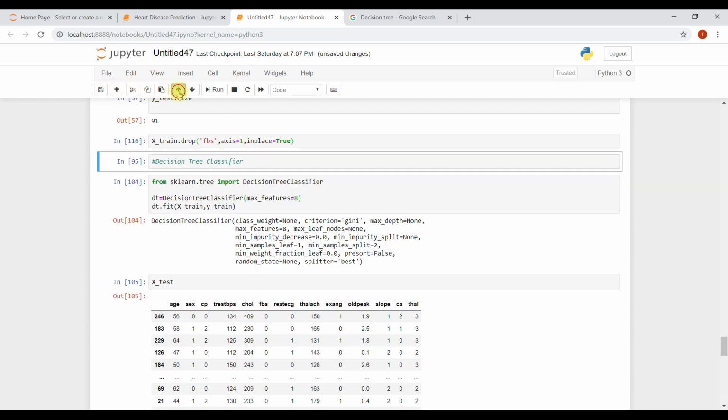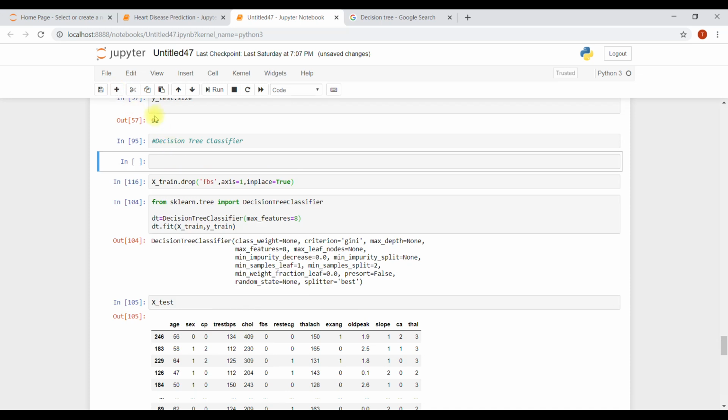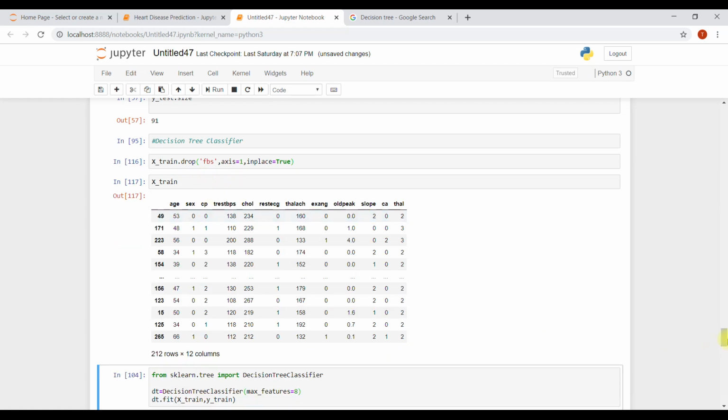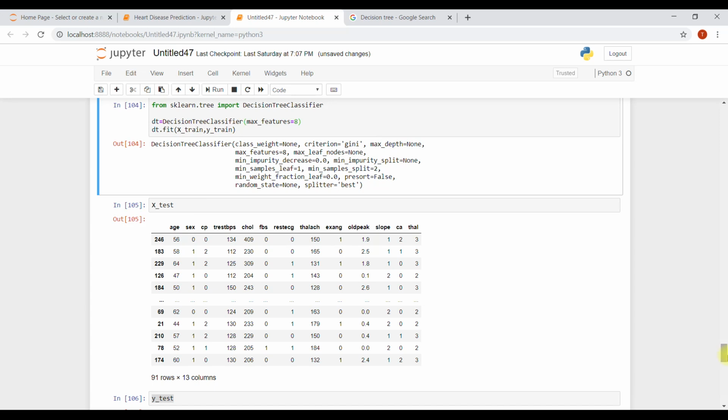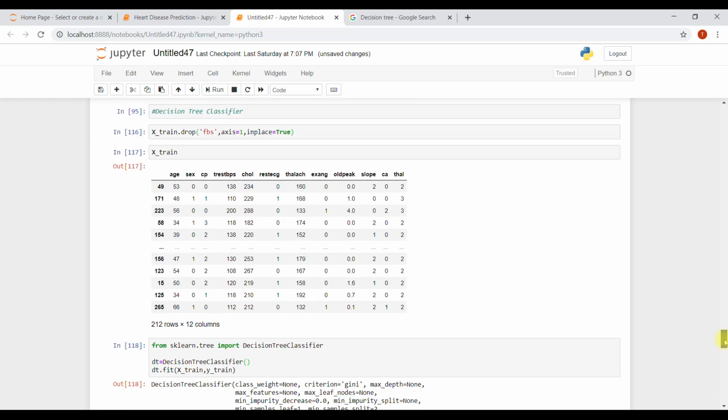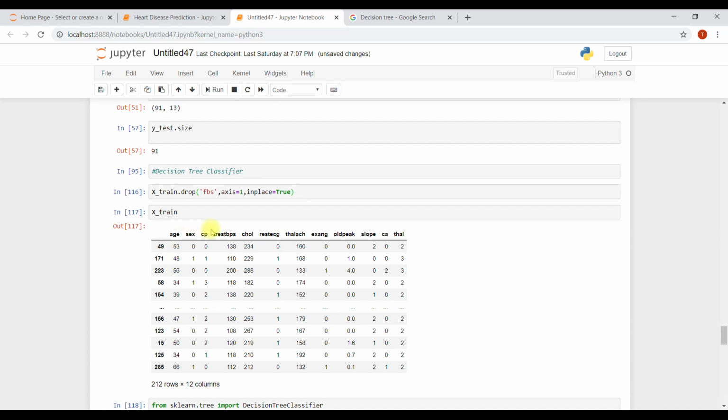Let's call this function. Call X train again to make sure FBS is not there, and let's see if it can take the maximum features. How many columns are there? 1 2 3 4 5 6 7 8 9 10 11 12.